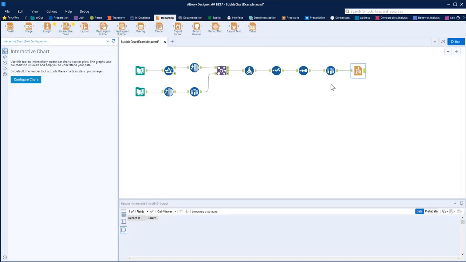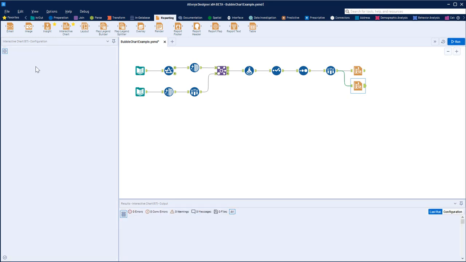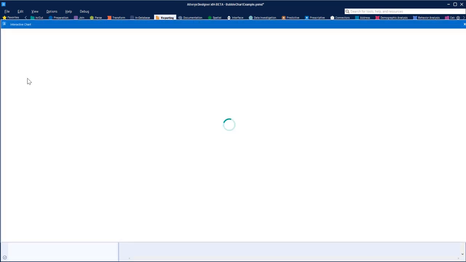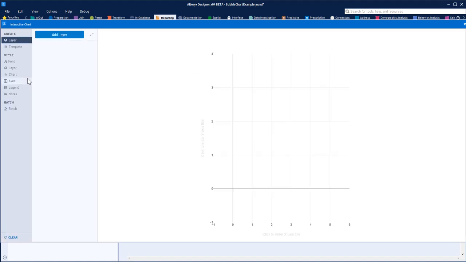But note, to get the same chart, you will need to have the same data stream flowing into the new reporting tool because the original chart was set up with specific fields in the configuration. Note, you can still use the chart as a template if you do not have the same fields in the data connected to the Insight or Interactive Chart tool, and this can save you time if you have all of your style configurations selected and simply need to select new fields in the Create Layer page.